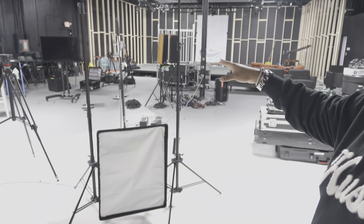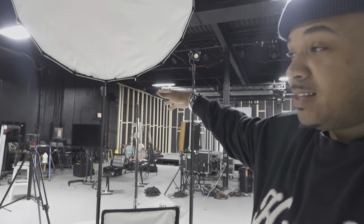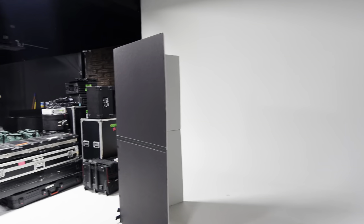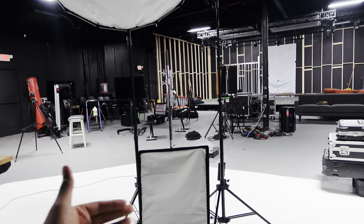Pretty much done with what we're going to get. I'm thinking about maybe adding two V-flats right here just to shape the light a little more and take that spill coming from the main light sources so it will fall off the background and go darker. I maneuvered the light off the ground and placed it onto a C-stand with the boom, and that allowed me to have the flexibility to move it up and down and adjust once he's here to get repeated shots of the same consistency of light. I also decided to utilize two V-flats from V-flat World to control the light coming out of this larger light source and darken it. I could have played with just moving him at different distances, but I found this to be a lot easier.